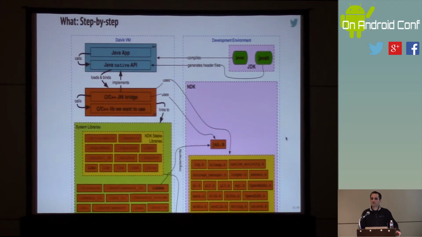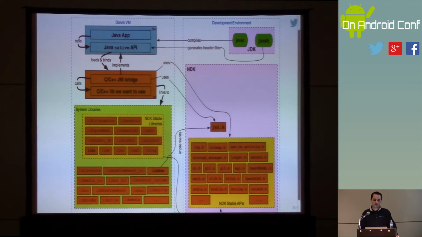Now, this is not the full story. There are additional libraries, like for example libssl, libsqlite, libbinder, libui, and so on and so on. There's a range of additional libraries that exist in the system, which we may be tempted to use, but really shouldn't, because again, they're not guaranteed by NDK to be available in their current form in the future.